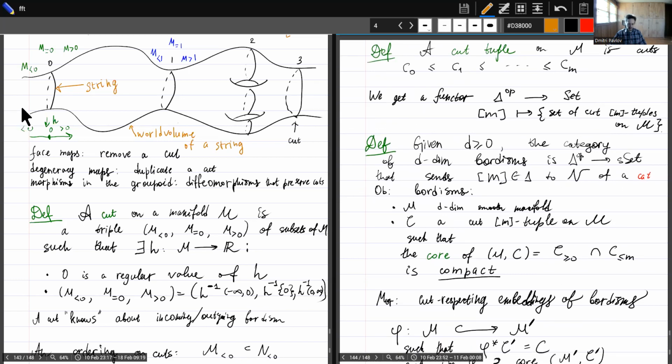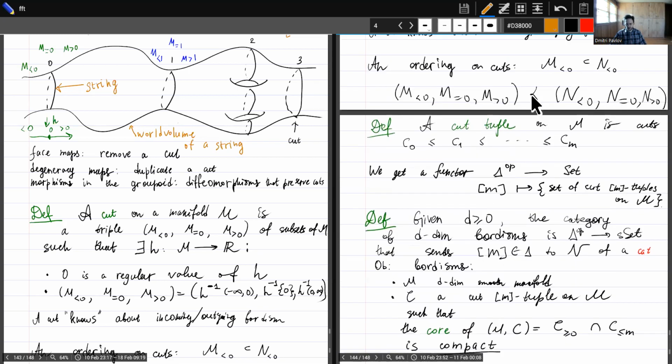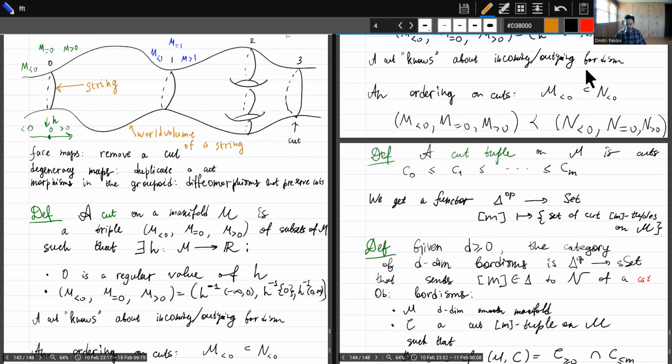Yeah, so a cut tuple is a sequence of cuts ordered in their natural order that we previously defined here. And do notice that the cuts in a cut tuple are indexed by a simplex. So here we have a cut tuple indexed by an m simplex. And the dependence of the set of cut tuples on a simplex is functorial in the simplex.